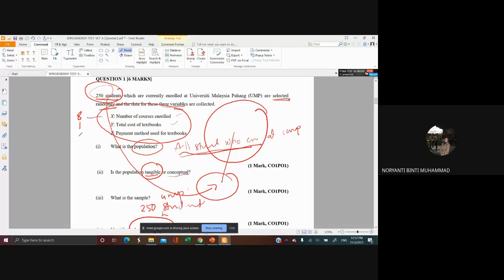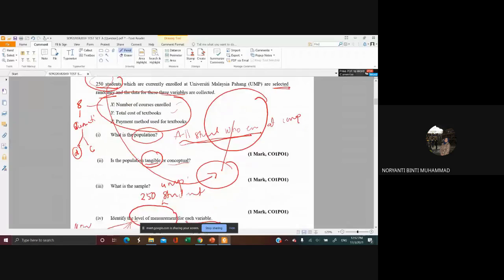This is quanti. Okay, I just want you to think in detail. So 8 is a number, so it's quantitative. And then from quantitative, you have discrete and you have continuous. So 8 here, is it discrete or continuous? Discrete, because we cannot have half courses. Okay, all right, so discrete.